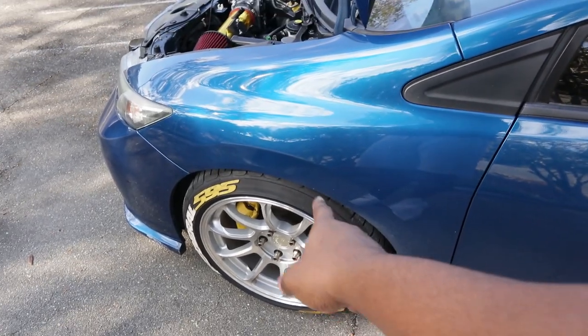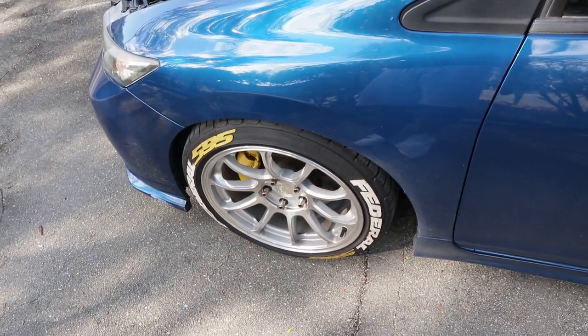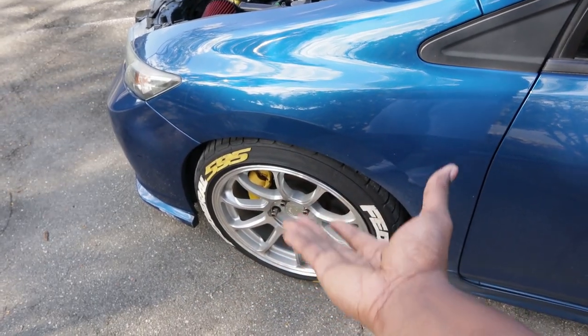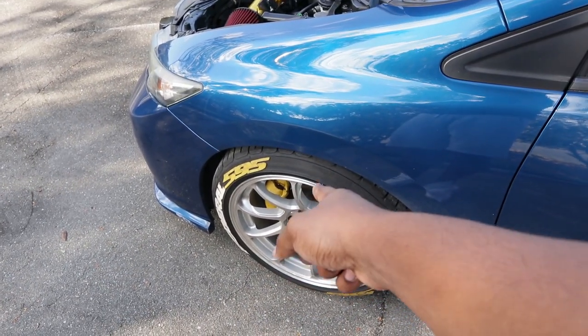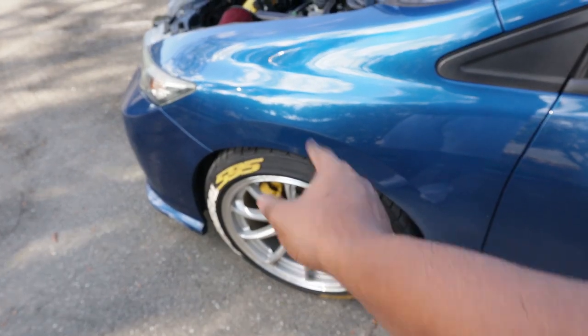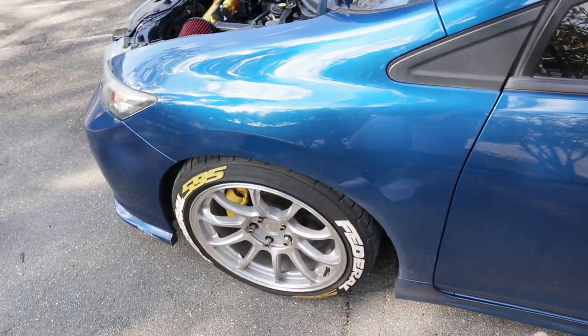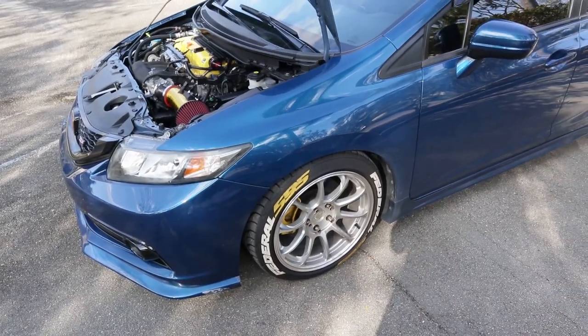A lot of you guys are probably wondering why I went 17s when I was just on 18s. I wanted 17s because it's smaller, so it's actually less weight. These rims are, I think, 22 pounds, which is pretty decent for rep wheels. So I have no complaints about the rims. They're pretty good. I love them. Now let's talk about the rear of the car.